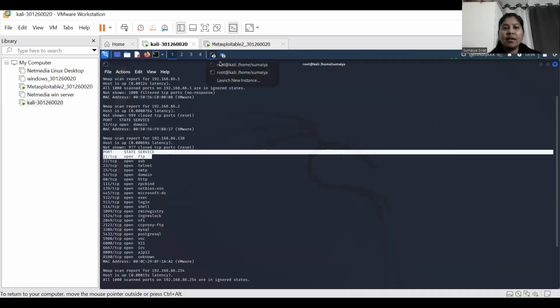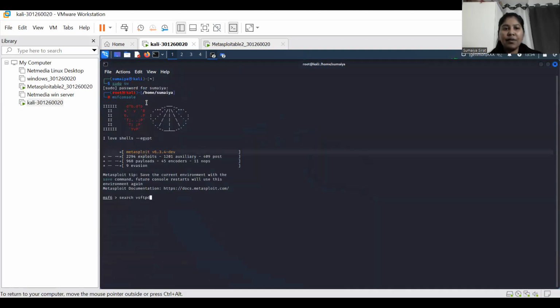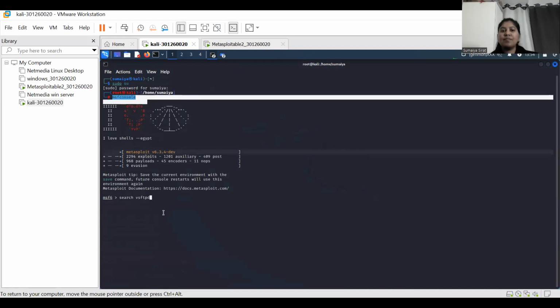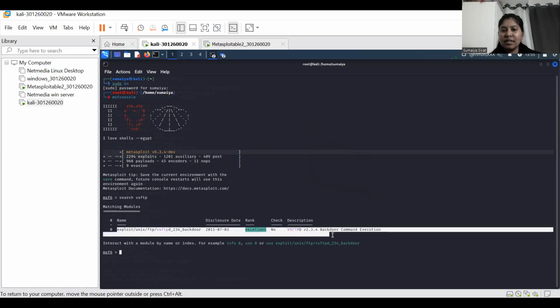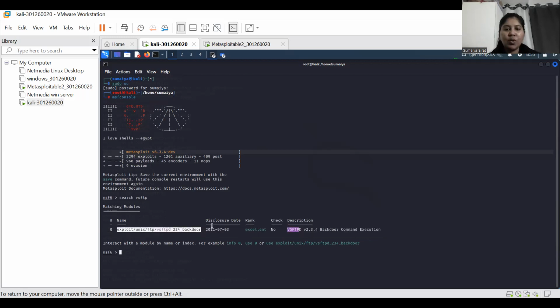In another shell, I ran msfconsole. It opens the exploitation shell for me. Now, if I search vsftpd, it shows the exploit for the vulnerability. This is open, and it is ranked excellent, meaning it is mostly the one used. I will use this vulnerability to find my shell information in my target machine. What I'm going to do now is run the use 0 command, and the exploitation command starts here.